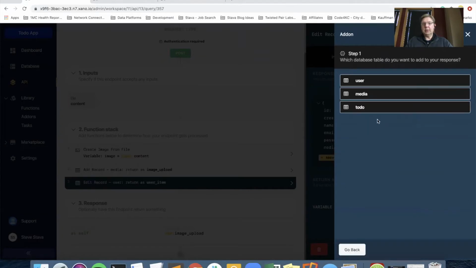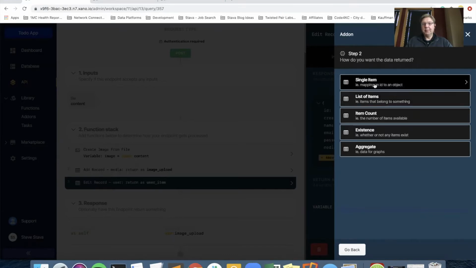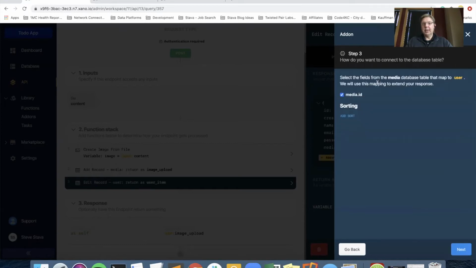And since the user now has a reference, so we're in the context of the user table, we're going to add an add-on reference to media. It will be a single item, and it will be based on the media ID. So if you read here, select the fields from the media database table that map to user, and we will use this mapping to extend the response.